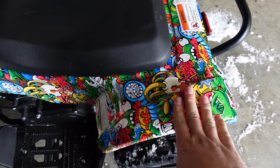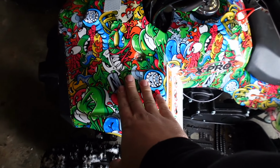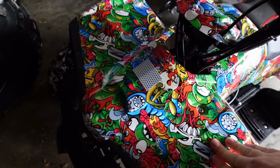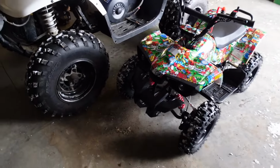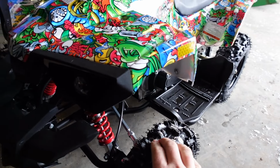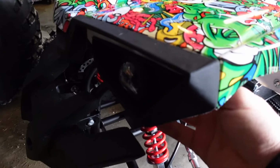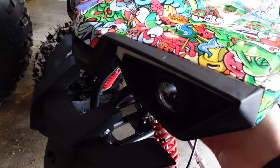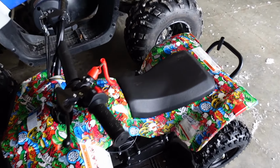And yeah, sweet little machine, I say. And they do have a bunch of different colors too. Santa picked out this one, but this is perfect because it's kind of got a blend of all the different colors, kind of like a monster design type deal. But anyways, guys, look at this bad boy. Real tires, real air, real suspension, nice shocks in there. It does have headlight bezels, but no headlights. So we're gonna try to get on Amazon and maybe see if we can get some headlights for it.